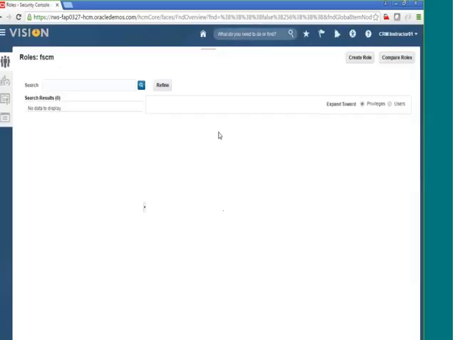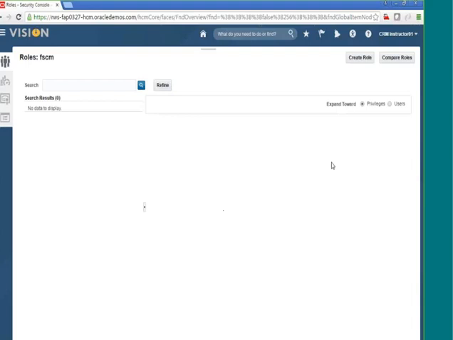Right. So remember, as part of RBAC, we have seen enterprise roles, application roles, duty roles, privileges, security policies. These are several artifacts which we have seen. So how do you create a role? All of these roles are available for you actually, right? If you wanted to assign a specific sales rep or a sales manager or a sales administrator, all of these roles and the privileges related to them are available. You actually don't need to do anything apart from assigning these roles to the users using the provisioning rules, right?